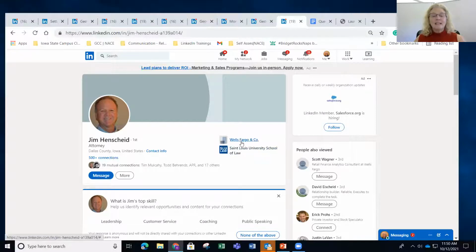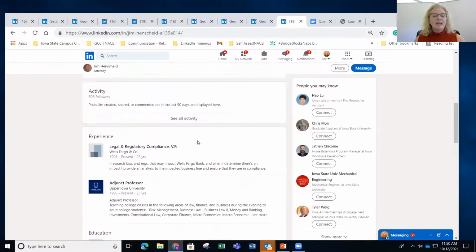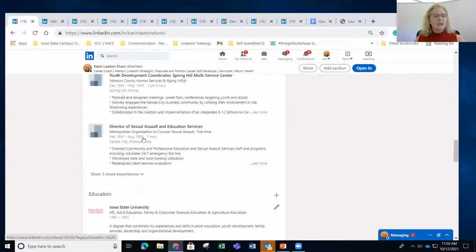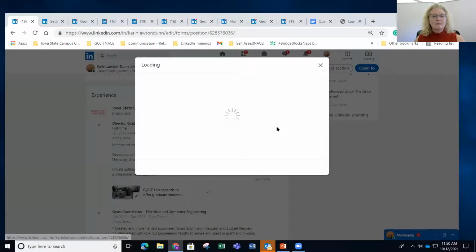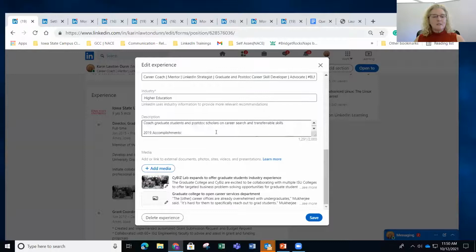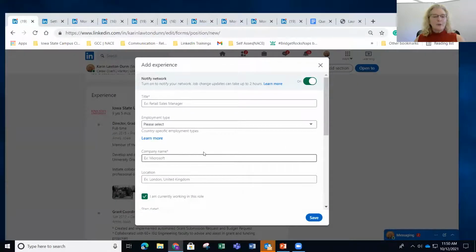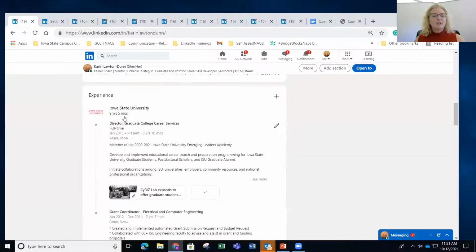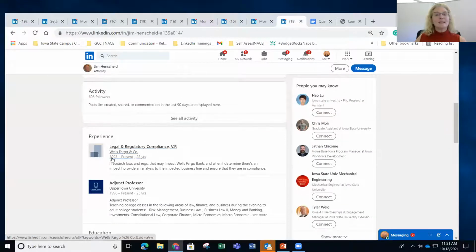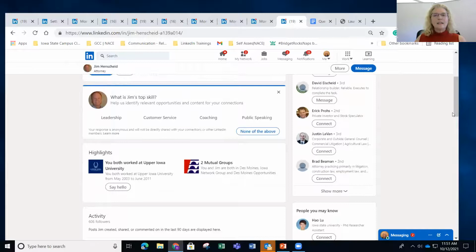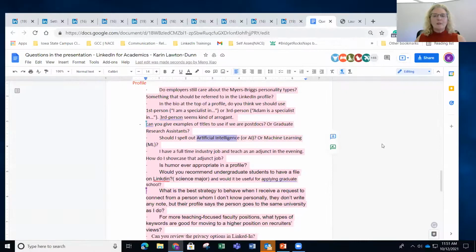Now, one of the things that he hasn't done is this comes up as Wells Fargo, but it has just this little plain LinkedIn blue, right? That means that he needs to go back in here and pull that LinkedIn in there. So if I go into my jobs, when you hit your pencil and I go down to my jobs, oh, I already have it. When you add a new position, you go into the company name and it will actually link it to Iowa State's LinkedIn profile. So that's really what he needs to do on his, is link that. That way the LinkedIn algorithms behind the scenes see that he works for Wells Fargo, not just the person reading it. So that is one way you could help with the adjunct.